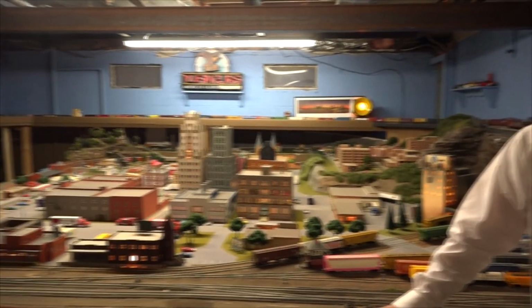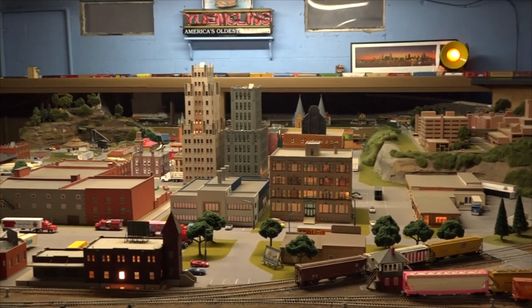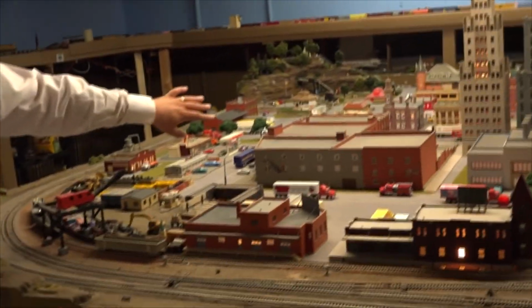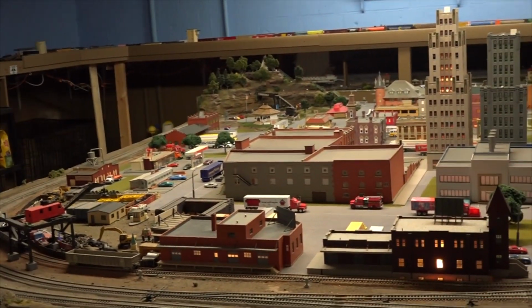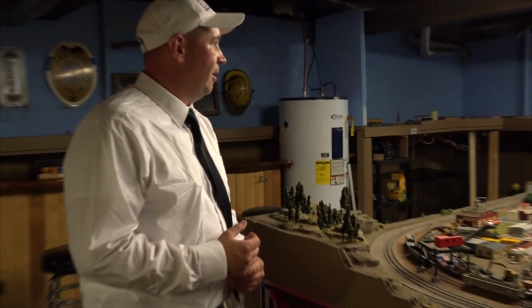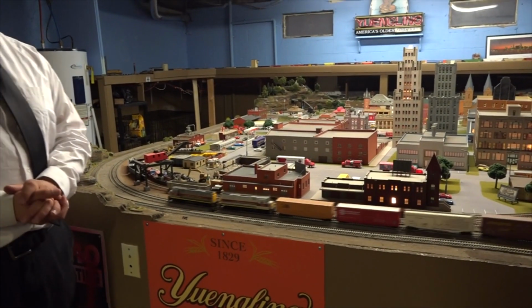Now the big buildings that are in the center, is that part of Scranton? Not so much the big buildings. I'll pan over here. This large building here is the Scranton Marketplace building, which is now Kevin's Wholesale. That's on Papous Avenue in Scranton, and that building still exists. There's also a former C&J freight station on the layout, right across the street from Steamtown where we were today. So they're two of the buildings. There's about 3 or 4 others here too.